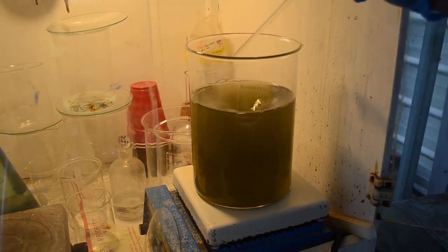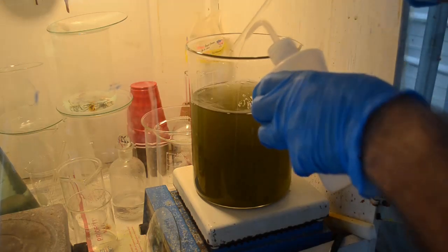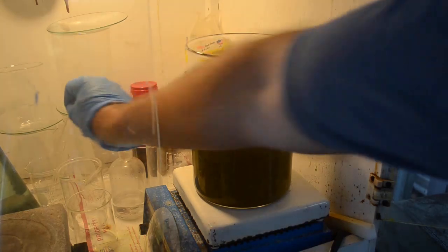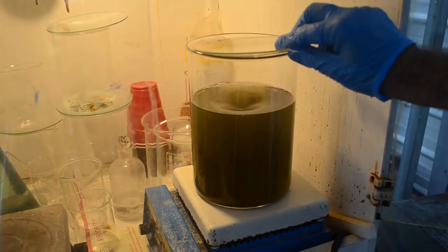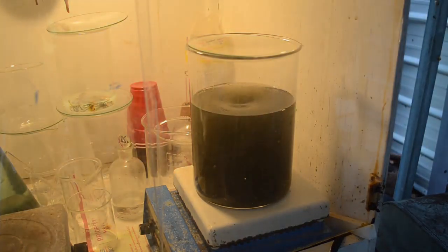Okay. I think we'll just let that sit and do its thing. Ooh, I need to turn the fume hood on. Got a whiff of the sulfur dioxide that's produced by the sodium metabisulfite in there. Oh yeah, look at that. It's gone black. And that's a good thing. That's the gold coming out of solution. Alright, just gotta let it sit and see what we get.